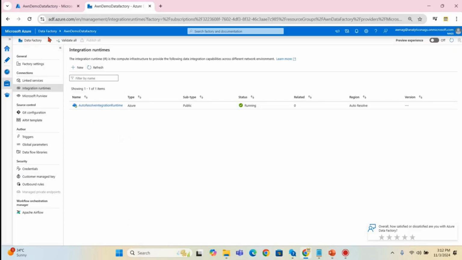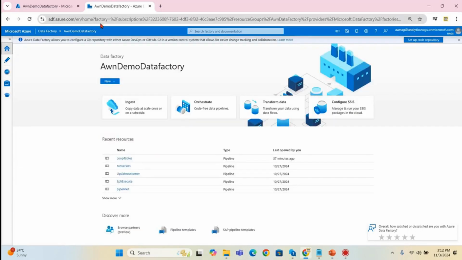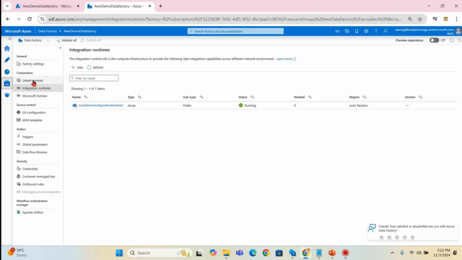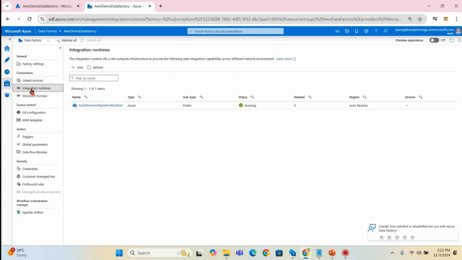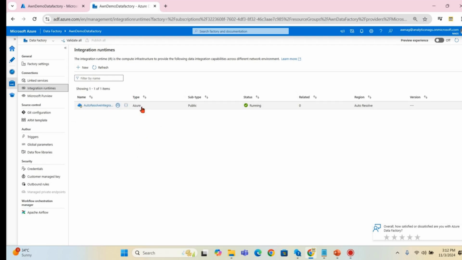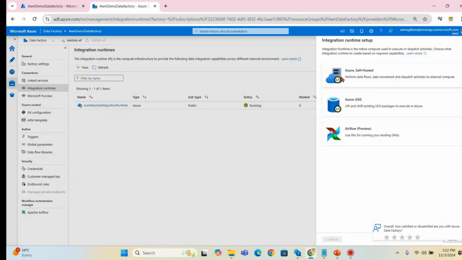I am in Data Factory now. Where you can find the integration runtime: if you go to Manage, there are different things over here. Linked services we have initially seen, like integration, linked services, datasets, and we have created pipelines, all of the things as of now. We never talked about the integration runtime. When you click on the integration runtime, you can see this is the auto resolve, which is the Azure type, right? As I said, there are three types. We have this Azure type, which is used to connect within the Azure services. Now our goal is to create the self-hosted one.